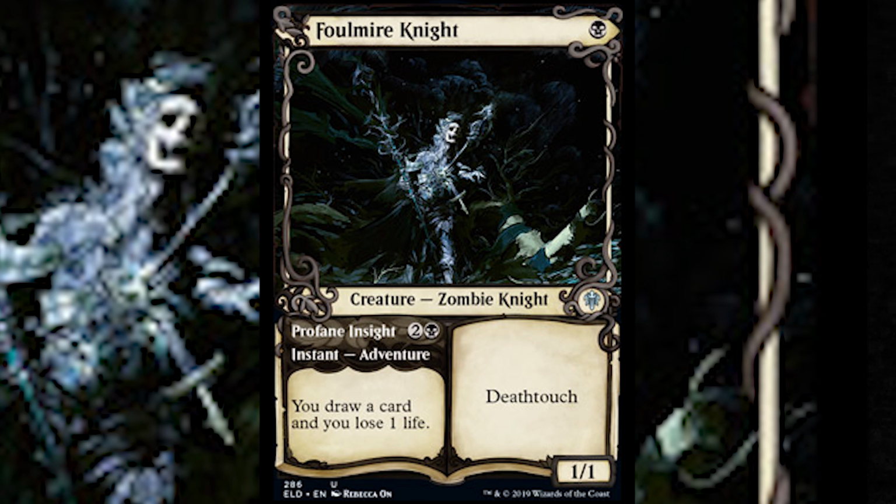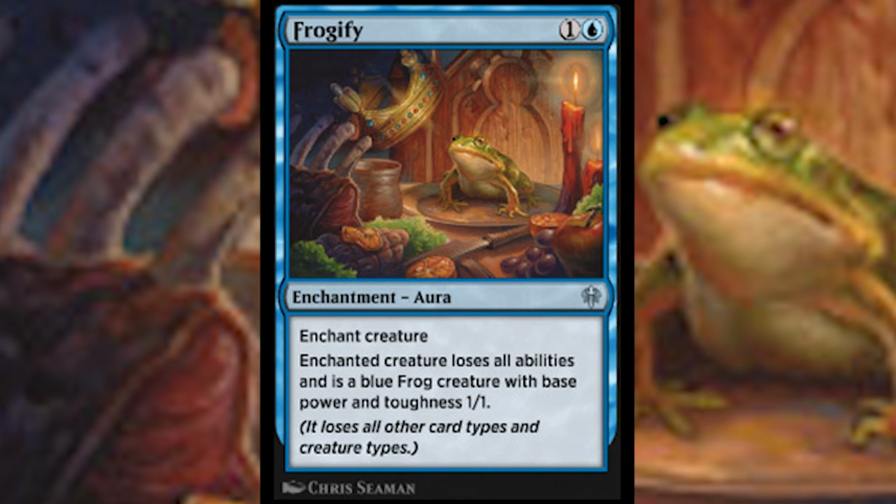So the green has life-filled vines, and on this you have what looks like black and dead vines. And that works very well on something like a Foulmire Knight. Oh god, the next card, Frogify. I love the flavor behind this card so much.